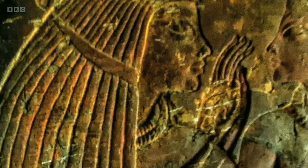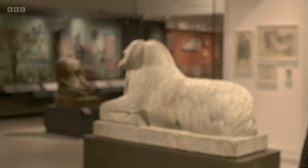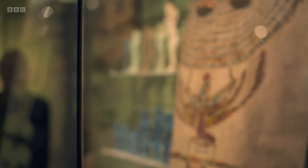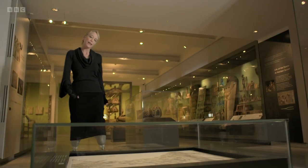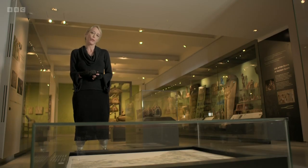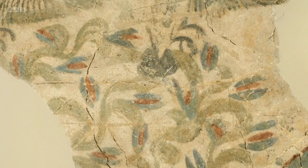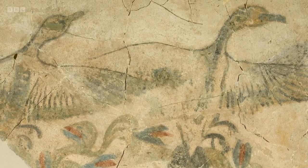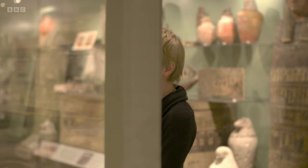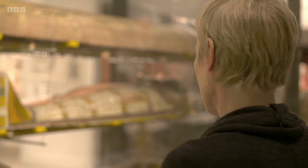Soon after the death of Akhenaten, Tutankhamun became king and a figurehead for Egypt's return to traditional religion. Over 3 millennia later, Carter may have worked where Tutankhamun once lived. And here in the Ashmolean Museum, we have a fragment from a floor from a building that they both might have walked through or near. The scene of wild geese taking flight was painted in the free style so characteristic of the art of Akhenaten's time. But the budding archaeologist had no idea that one day he would find something of Tutankhamun's that was even more spectacular.